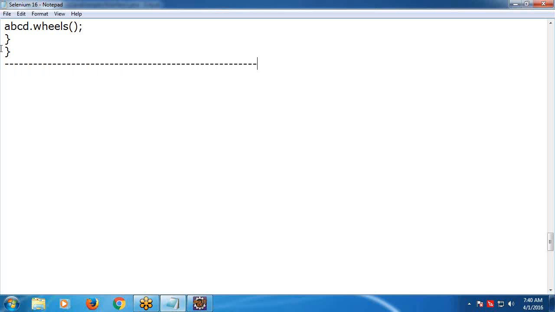Observe small note. From class, either concrete class or abstract class. Generally, we just call class. Class means concrete class only, or abstract class.